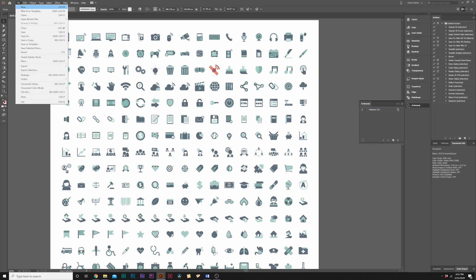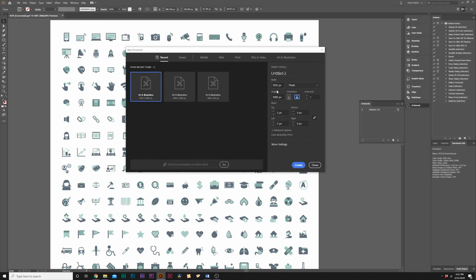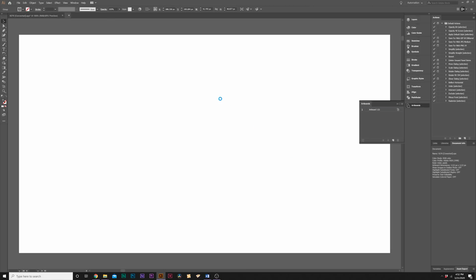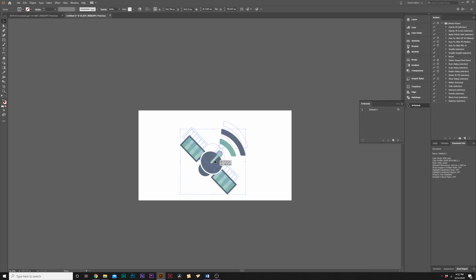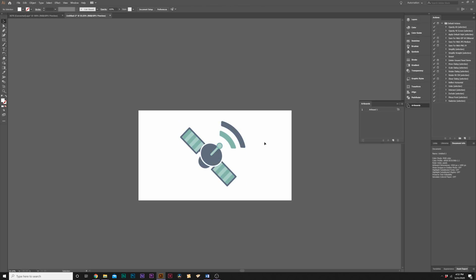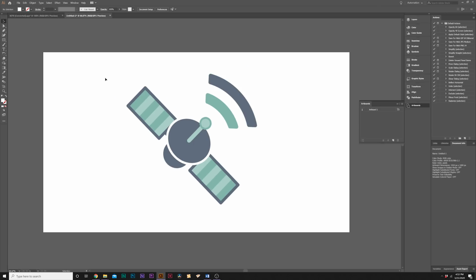I'm just going to copy this, go to file, new, and I'm going to create an artboard. I'll do 1920 by 1080 and click create. And I'm just going to paste that in there and hold down shift on my keyboard, and I can make this bigger and reposition it. It doesn't really matter about size necessarily because these are vector objects, and a vector object is simply just a piece of geometry that holds its fidelity no matter how small or big that it gets. So the main thing that we have to do here in Adobe Illustrator before going over to After Effects for animation is that we need to organize this so we can easily animate this inside of After Effects.